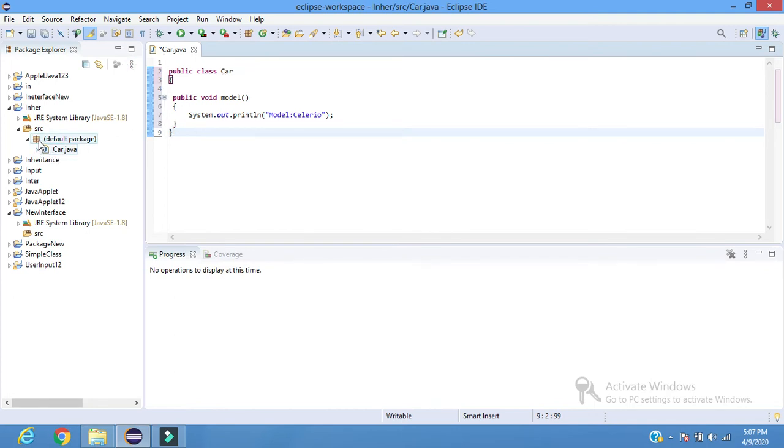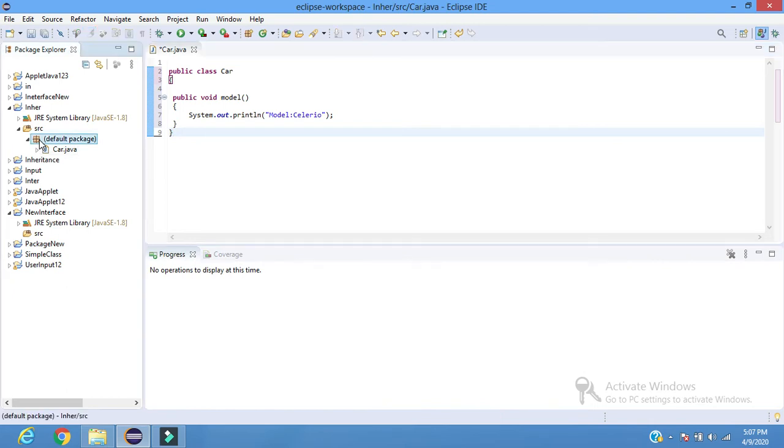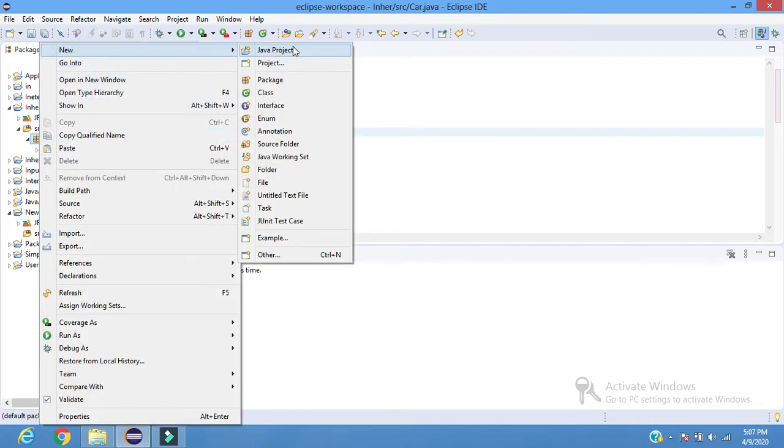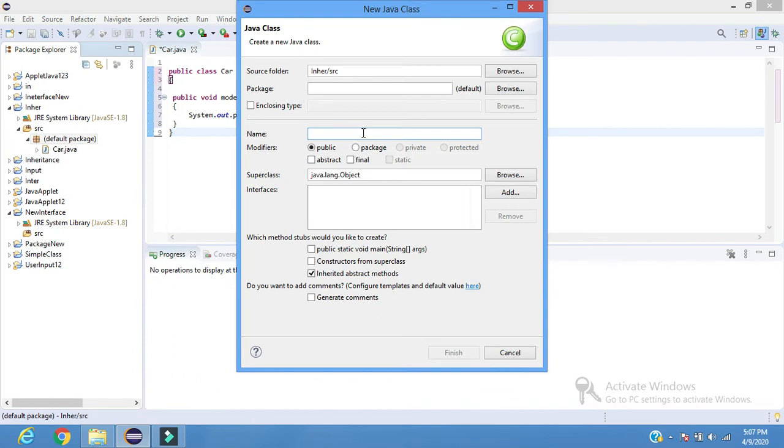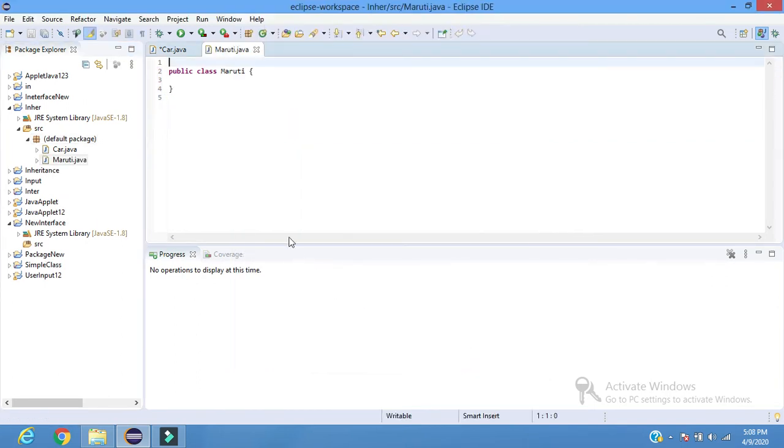Now we'll create a child class with new class. I'll give the name as Maruti and finish. So this is how we can create a child class.